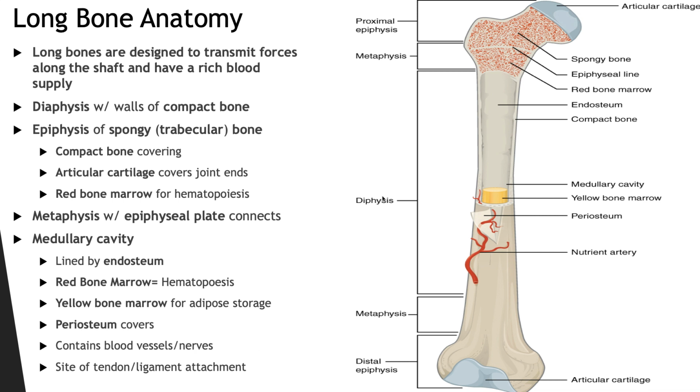You also have the medullary cavity. Within the shaft of the long bone, there's a cavity where the bone marrow is located. In childhood, the medullary cavity is filled with red bone marrow, but as we age, fat accumulates inside this red bone marrow and helps to transform it into yellow bone marrow. Red bone marrow is important for hematopoiesis, but yellow bone marrow is no longer hematopoietic and instead stores fat as an important energy source.